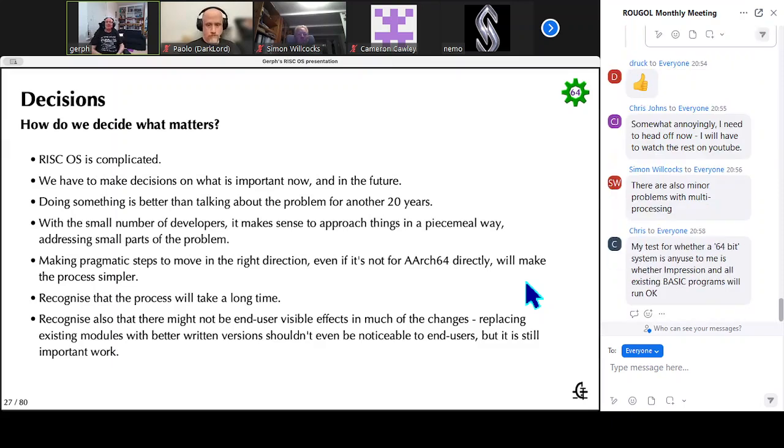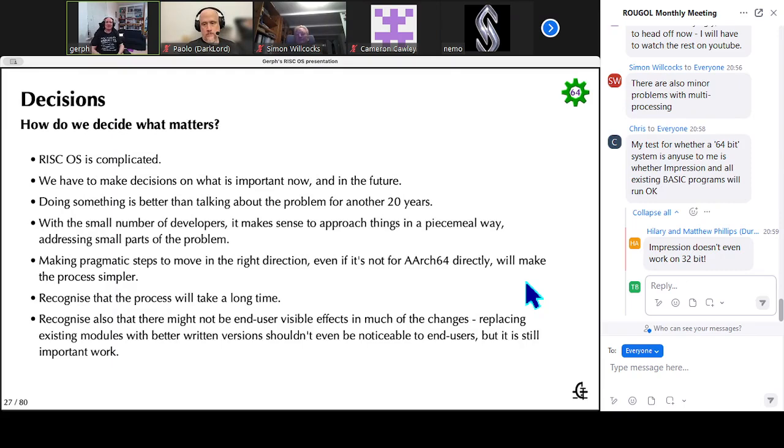It makes sense to do things in a piecemeal way so that you can get small parts of the problem addressed at a time, and we move forwards. Things like rewriting small modules as you go. Julie Stamp has rewritten the Obey module. It's one module, but nobody else has done that. It's a big deal. People should be embracing the fact that somebody has converted a quite complicated assembler-only module to C. Why is there no MessageTrans? Why has ColourTrans not been rewritten? Why have any of the others not been rewritten? Let's not talk about ColourTrans. It's a module like anything else. It has system calls. It's relied on by a lot of the system. Why has it not been rewritten?